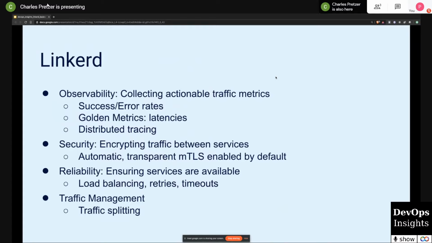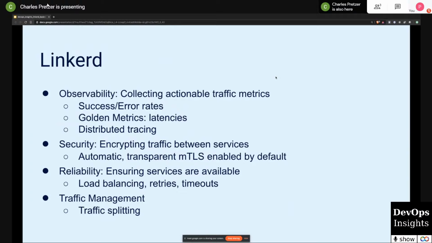So now if we look specifically at Linkerd, we come to some of the main concepts of the service mesh and how Linkerd implements those. So the 4 concepts that we talk about are observability, security, reliability, and traffic management.